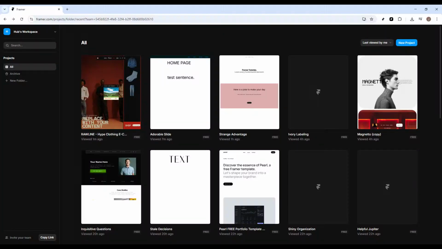If Framer is not loading for you, don't worry. In this video, I'll walk you through a few quick and effective fixes you can try right now. This is one of those problems that can look serious at first, but in many cases it's caused by a simple browser issue, a temporary outage, or something small in your settings. So before you waste time reinstalling anything or making big changes, follow these steps in order and you'll give yourself the best chance of getting Framer working again fast.